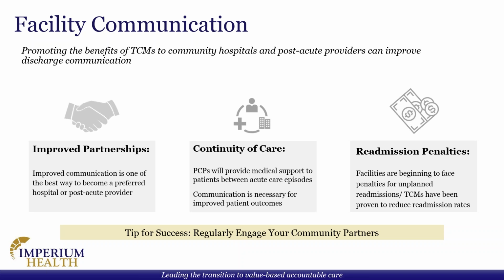And as I'm thinking about communicating with post-acute facilities, and sometimes even selling your community hospital or community skilled nursing facility on, come on, please just give me those discharge notifications. If the continuity of care, if that idea of being a preferred partner doesn't sell them, bring up the idea of, you're going to probably have readmission penalties if you don't start sending us better discharge notifications. Because if we don't know about it, we have a hard time helping that patient to stay as healthy and be as successful as they can be. Promote that readmission penalty only when necessary, but for some community partners or potential community partners, it does help.